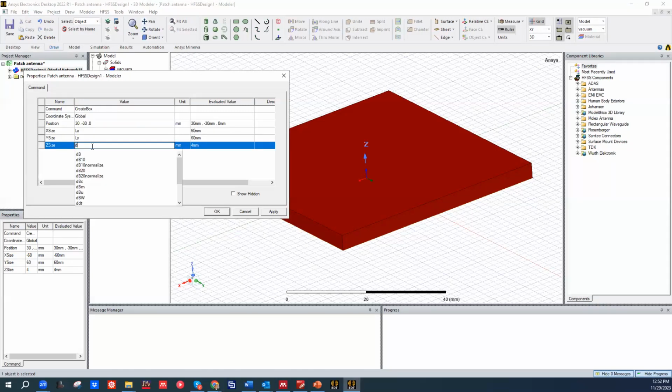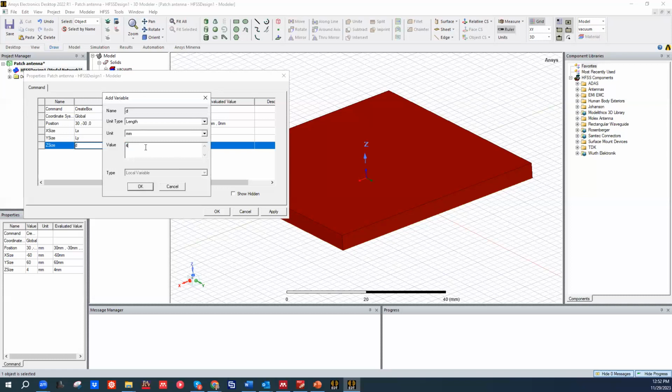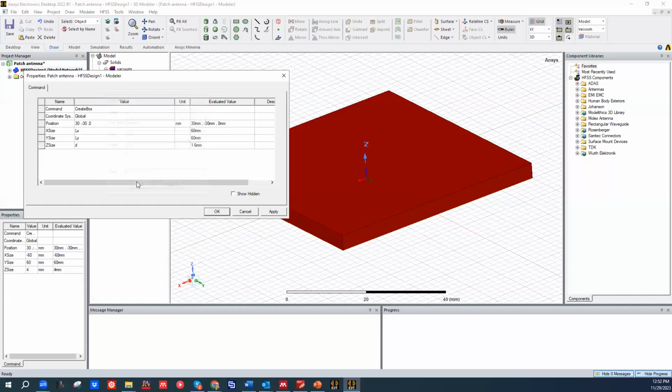Let's parameterize it by the letter d for the thickness and give it 1.6 millimeters, a typical number for PCB boards for these applications.